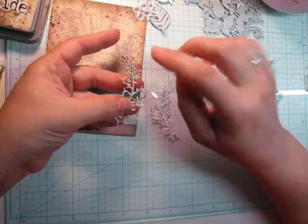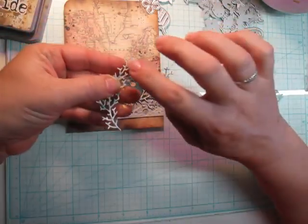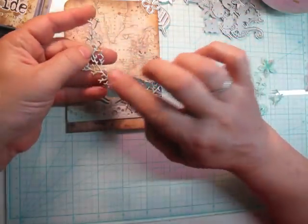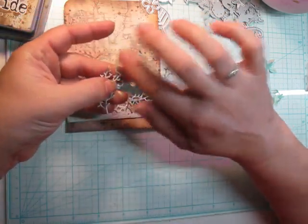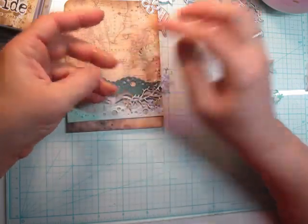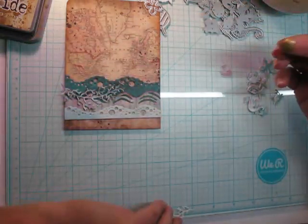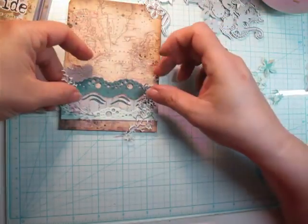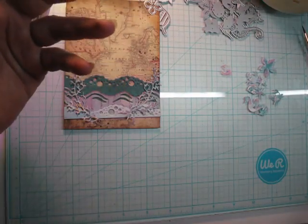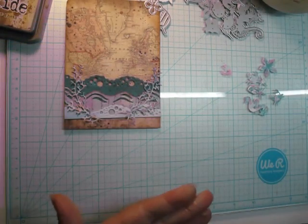And what I'm just doing is just highlighting the edges of it just to give it a little sparkle to make it stand out a little bit more. It doesn't make a huge effect, but it definitely does show. And it's going to make the pieces that are on top of it stick out a little bit more, too. I'm still getting used to using this version of it because I used to use the wax in the little tub, and I really like that, but it got dried out so quickly, it feels like. And I never got to use all of it. Did I really just dip my finger to wash it off? I really did. Well, it worked. It worked. So why not?